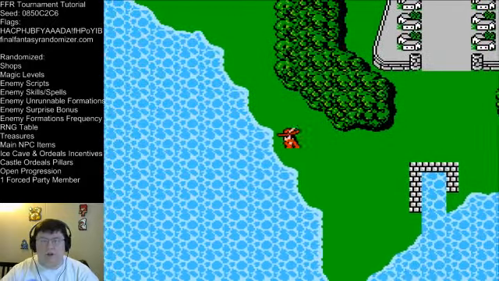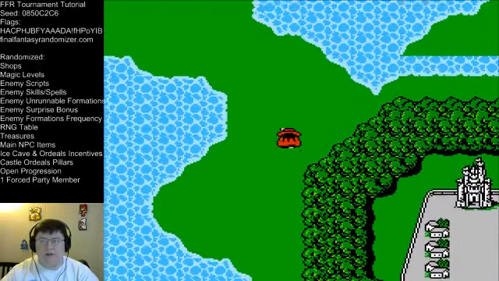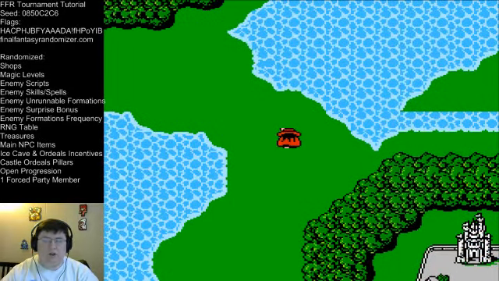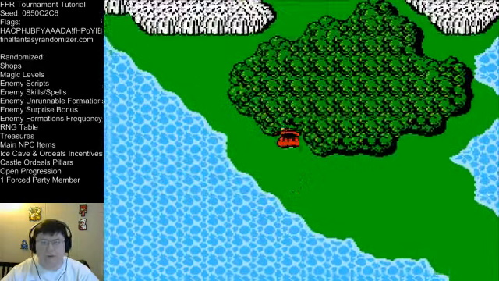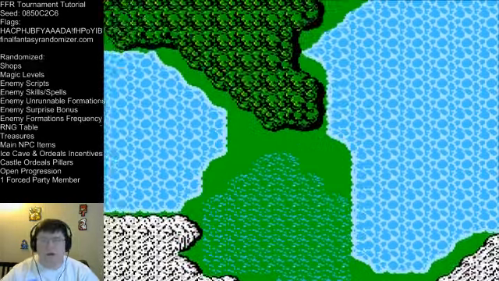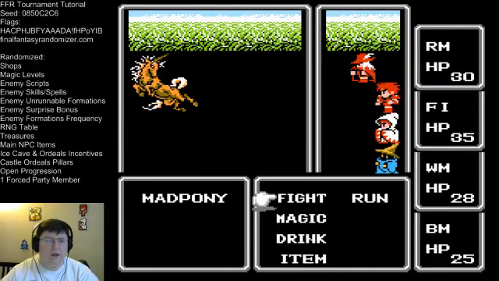Alright, so as usual, our first job is to go kill Garland. Some seeds will have what's called early bridge. You would see in the river there, the bridge would already be there even without talking to the king. However, our tournament flags don't have that. So let's walk, and hopefully we can do a battle. And so I'm going to go over some of the differences right away with that as well. I'll just go down in order.